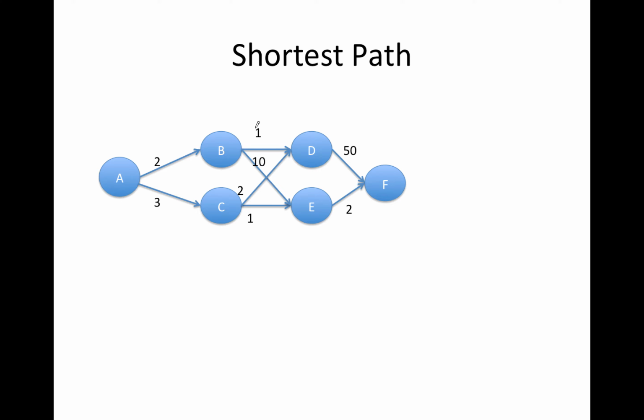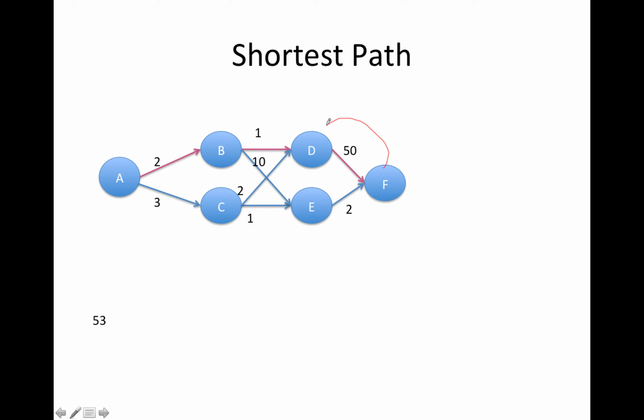Okay, so the most obvious way to calculate the cheapest path is that you obviously have to traverse every path, especially if you would have some negative costs. So say you can first go from A to B, and then from B to D, and then D to F. So this would lead you to a cost of 53. However, after getting to F, you realize maybe you could have tried a different path. Obviously, this is not necessarily the cheapest path.